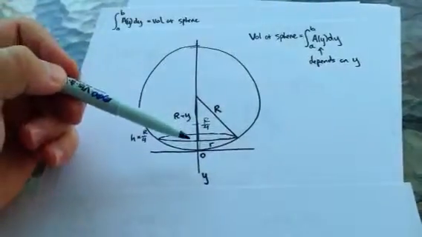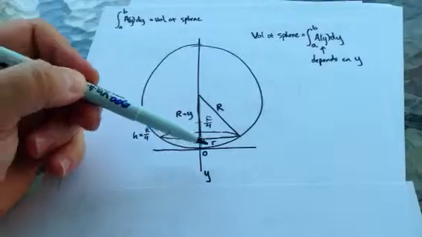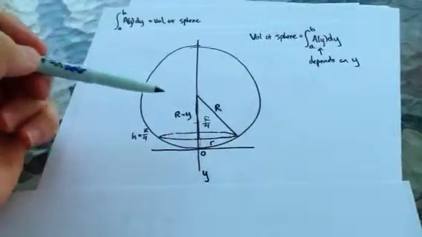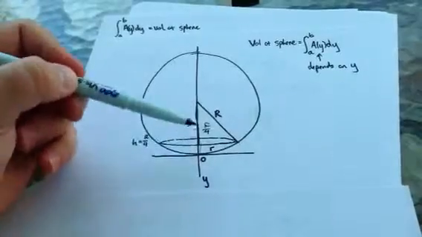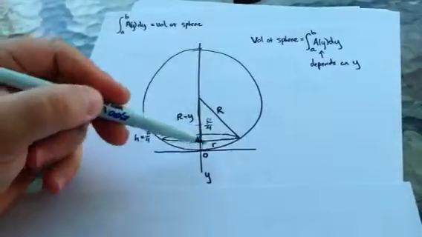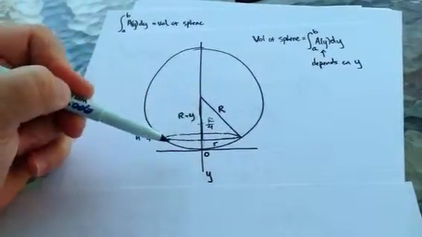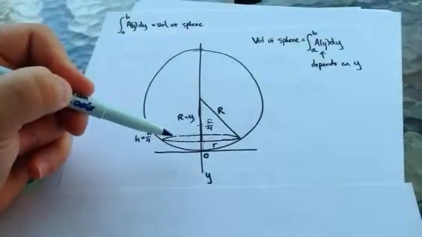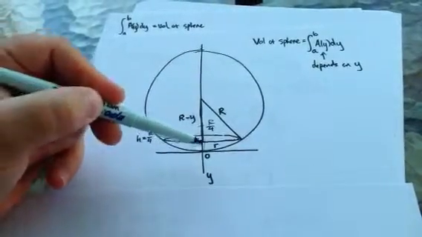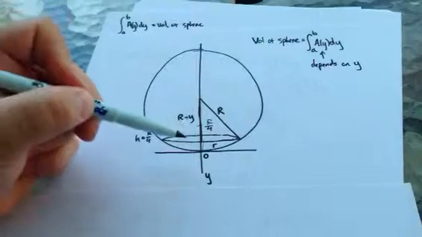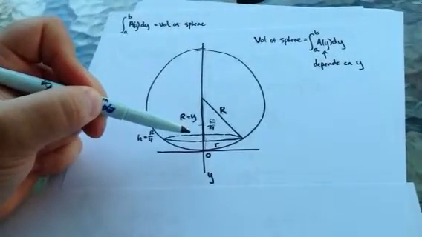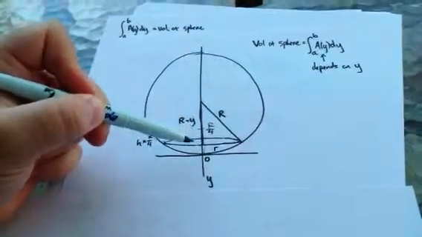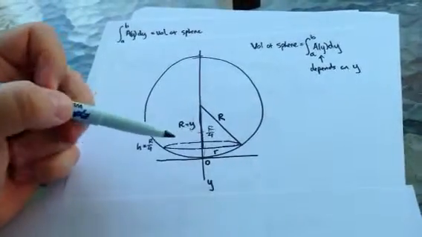So what we do to do these types of problems is we chop them. We chop up the sphere into pieces and measure the area of each chopping and add them up. Right here is an example chopping. I've chopped it here and I get a circle. This slice of the sphere is a circle, and then we'll find the area of that, and the area of the next slice and the area of the next slice, and then we'll add them up and we'll have the volume at that height.